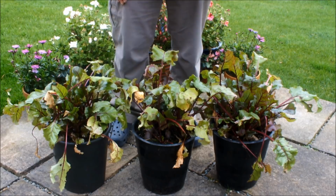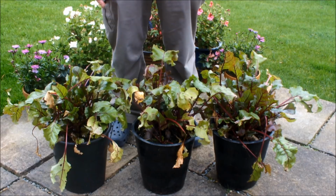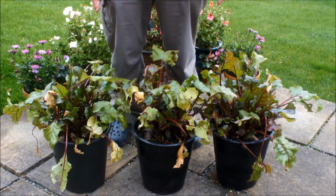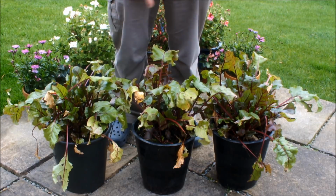Some of these seeds did fail, and I did replace them, but too late, and I don't think those beetroot have made anything. But what we're going to do now, we're going to take all these beetroot. We're in the autumn of the year, moving into winter, and there's going to be no more growing in these guys. So we may as well take the lot. Let's see what they've got. Okay, I'll just bring the barrow into the picture and we'll start and harvest these beetroot.